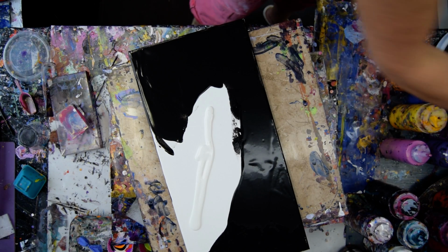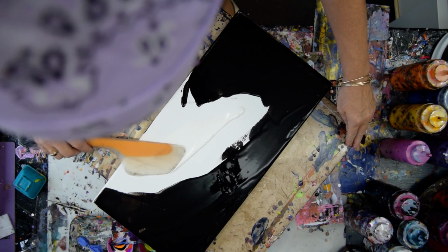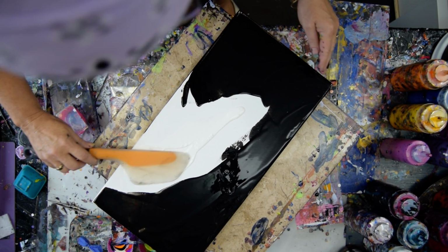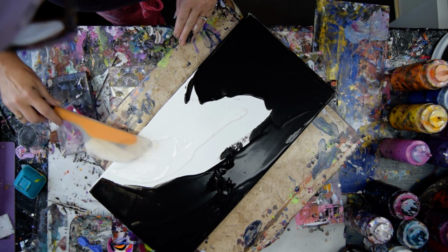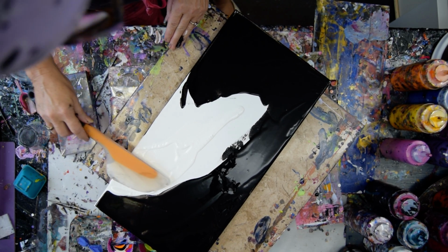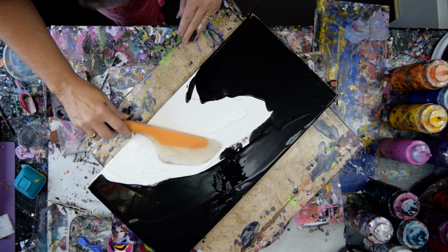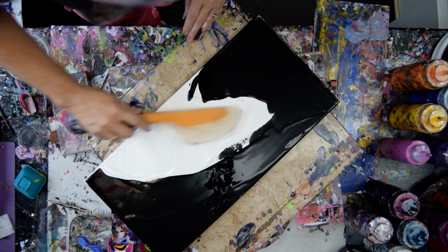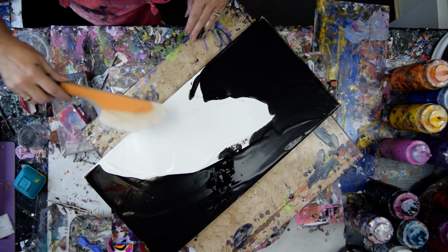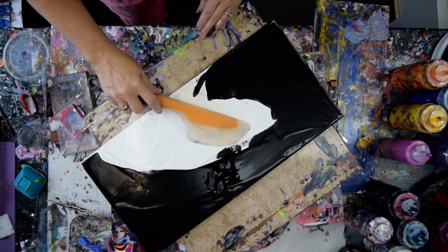Now the nice thing about the Oxo omelet turning spatula is it is really, really an awesome paint spreading tool. And you can pick up a layer of paint on the blade and then scrape it off and push it toward anything. So you don't have to actually interrupt or make cells. Black and white together will make cells. I was about to prove it then by accident.